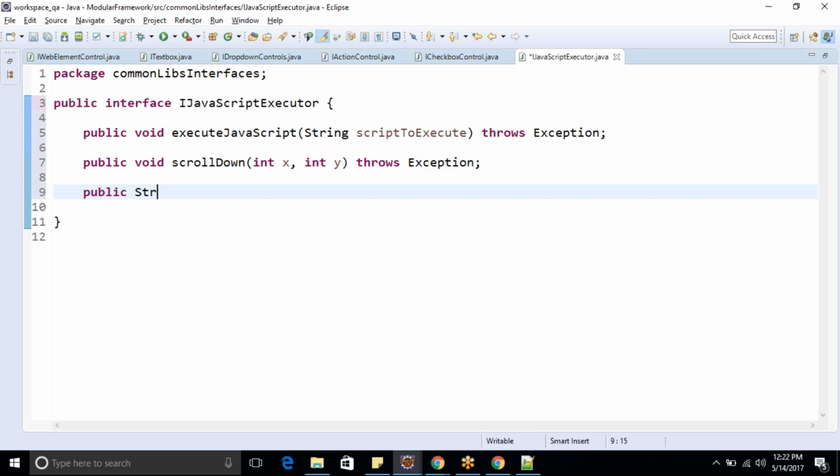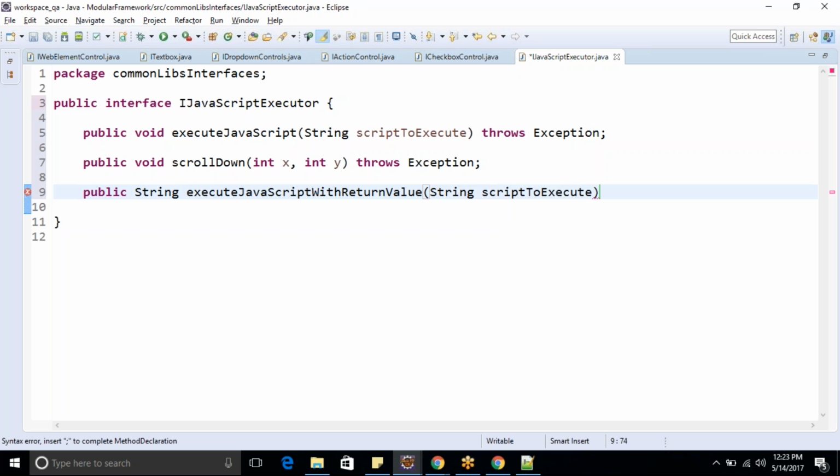So public string, again I'll call it execute JavaScript with return value. Here it will be string script to execute, throws exception.